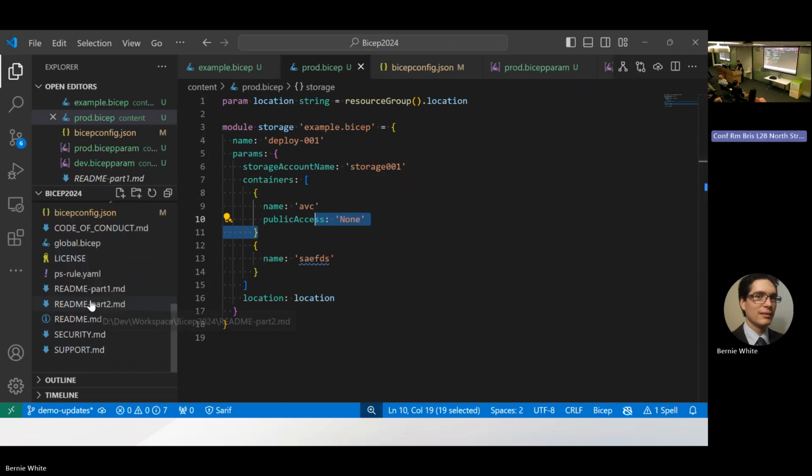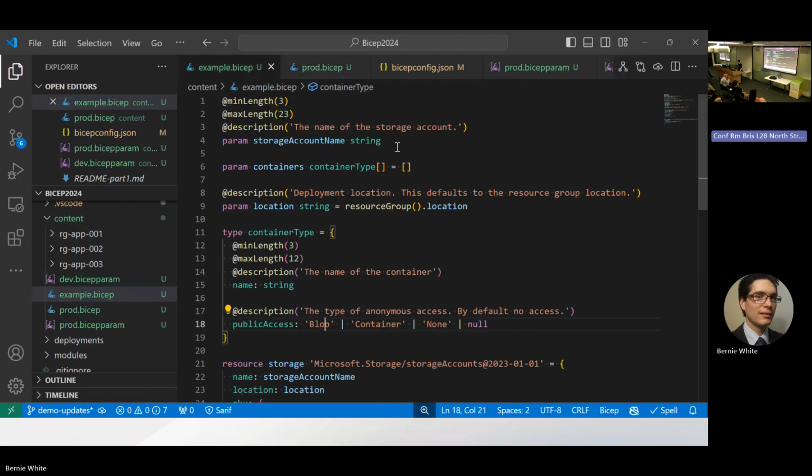Cool. So custom types, definitely use them. If you're using Bicep at all, you definitely want to get into custom types. It was experimental. It's not now. So definitely use it. It will save you a bunch of time. And even for scenarios whereby you used to do things like, even if you haven't done everything with custom types yet, maybe you're in the process of getting to it, you could go ahead and do array for many cases.